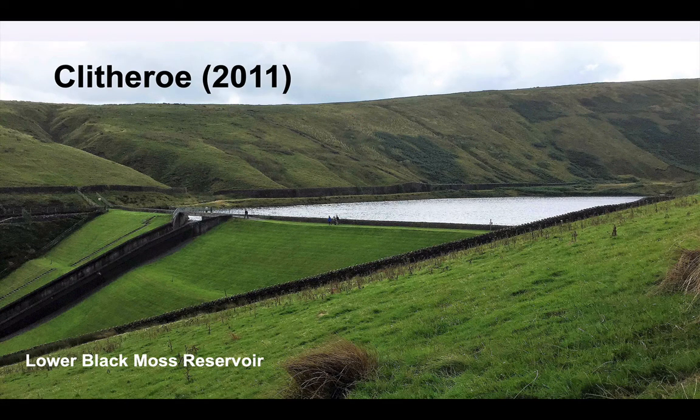Hi, this video is all about the answers to the Geological Map Application questions for the Clitheroe map of 2011. This image shows us one of the two reservoirs on the map that you're asked questions about on the side of Pendle Hill in Lancashire. You can see it's an earthfill reservoir because it's built on fairly weak rock. Let's have a look at what type of rock we're talking about.